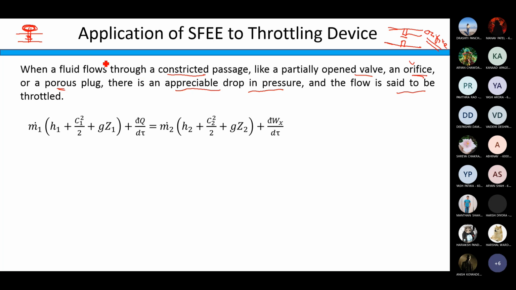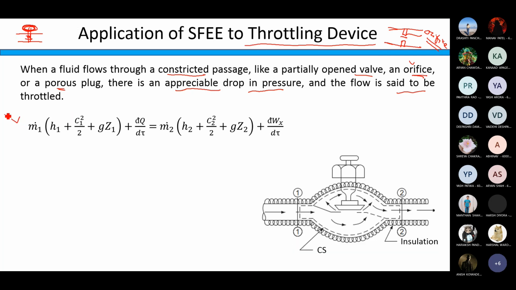How do you simplify the steady flow energy equation for this kind of device, a throttling device? Again, I'm starting with the same equation, which is equation 10. This is the typical diagram for the valve, and how it is opened partially and resists the flow of the fluid. We should understand this dotted line is the control volume for us, and flow is entering at this end and leaving at this.